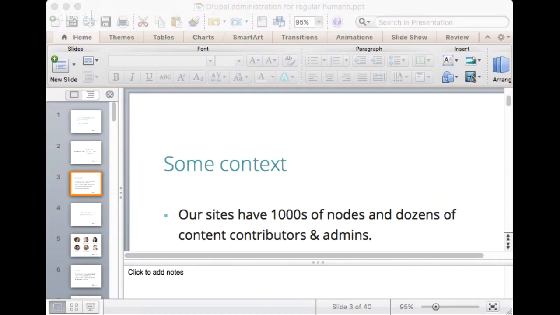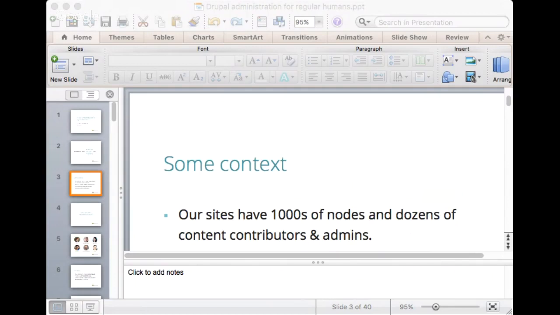But then that stuff might have to get filtered through someone on leadership who's looking at the big picture goals for the institution, and usually the communications director or someone in communications who's responsible for making sure that everything on the site is communicated consistently and it's branded and all hangs together. And then of course there's IT staff. And in our experience, IT staff are very technical, but they often don't know as much about the specifics of the website that the communications team might know. So everybody's coming at it with a little bit of different needs.